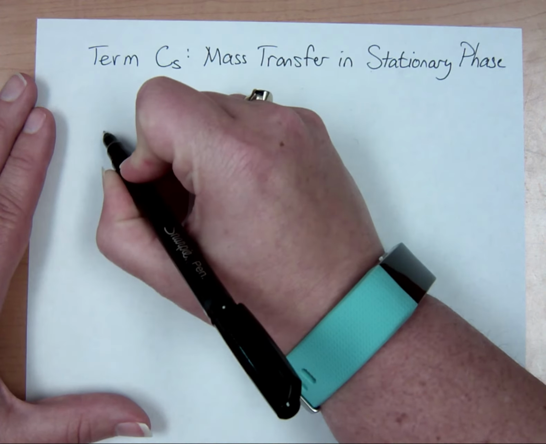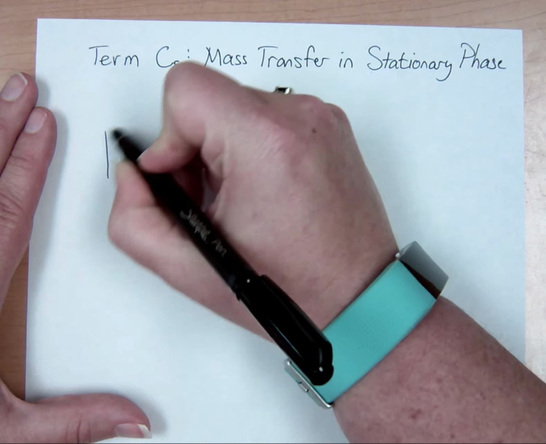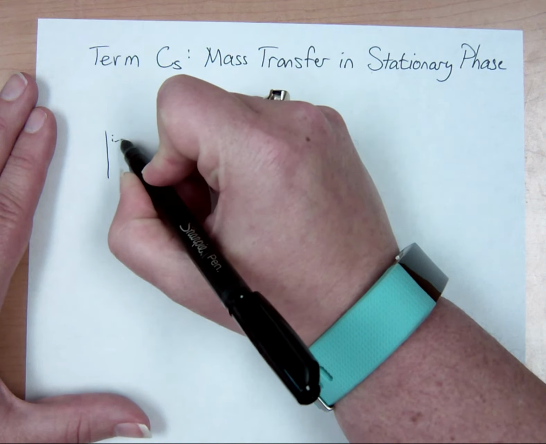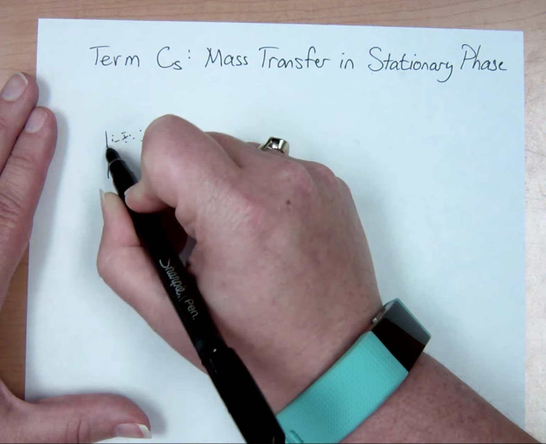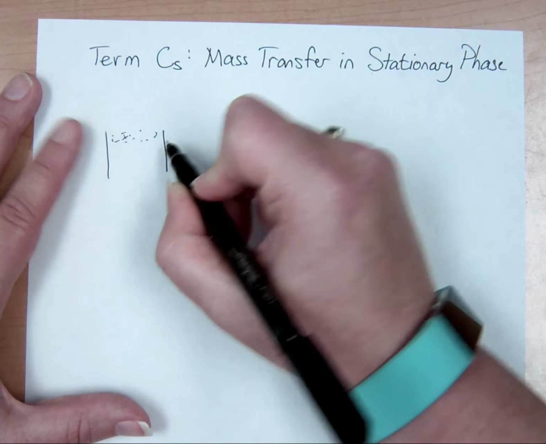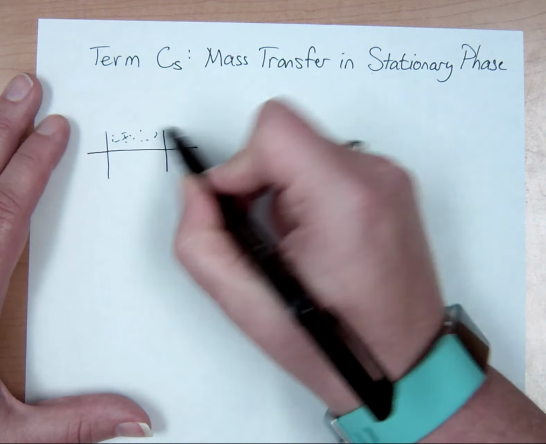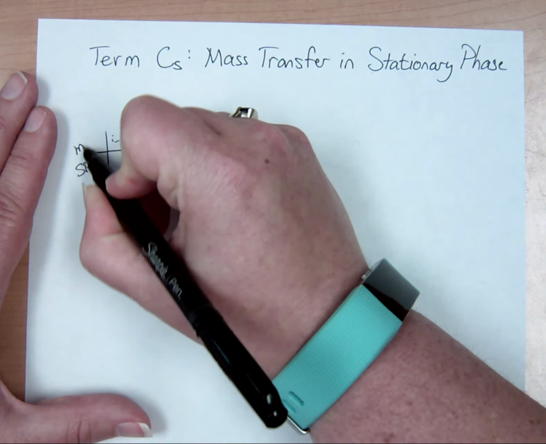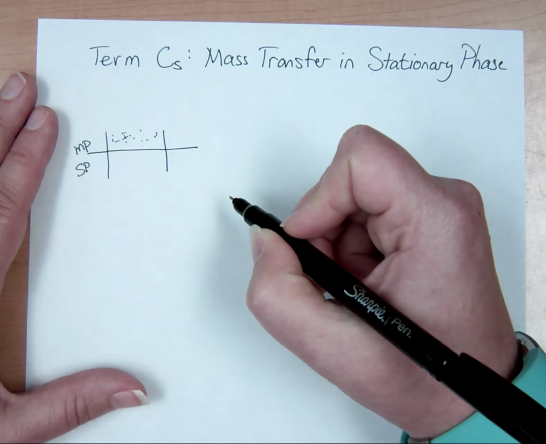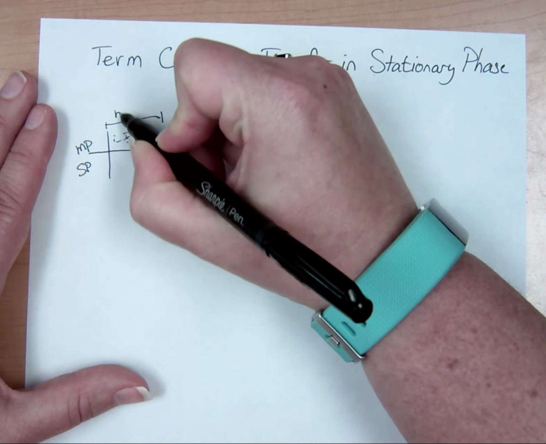So let's say I have my analyte. This is my band of analyte molecules. I'm just drawing it like that. So we can see the two edges of this analyte. All the analytes are in this area. And I have my stationary phase here and my mobile phase here. And when they're interacting, this is my bandwidth here, we'll call that.